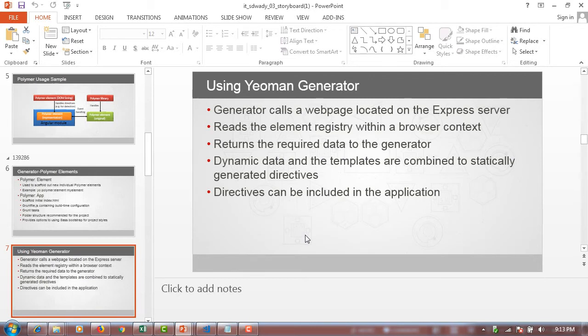Yeoman generator takes responsibility of reading the element registry from browser context and then returns the required data to the generator. Once data is received by generator, this dynamic data and the templates are combined together to generate directives. And these directives are outcome which can be included in application to give user better user experience.